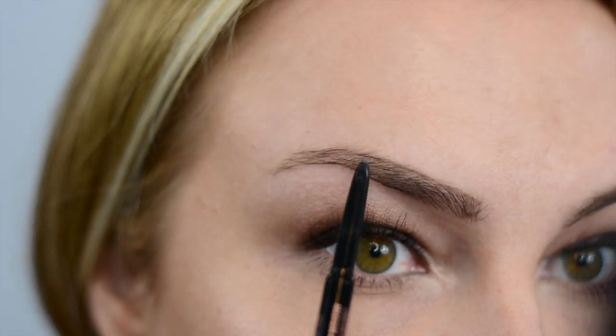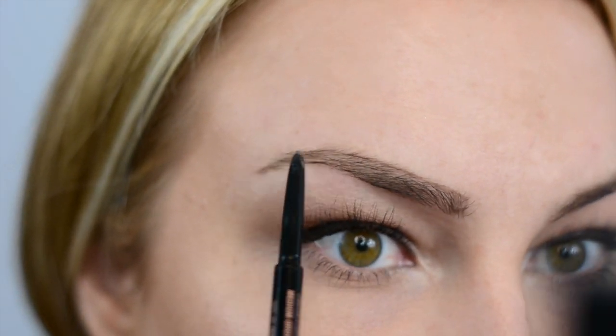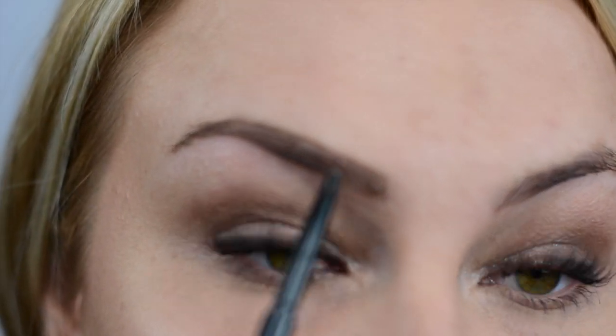Now I'm measuring my brows. I always make an imaginary line from the bottom lid of my eye, and you follow that upwards, and that's where your brow should end. And I'll do a more in-depth article or tutorial on brow shaping, but this is more about the filling in.